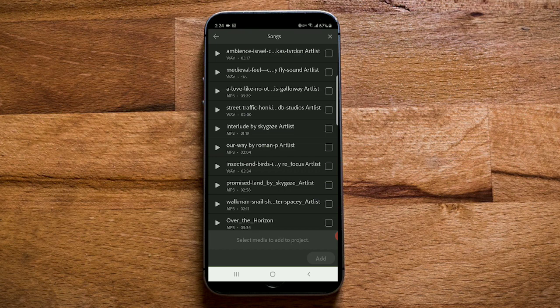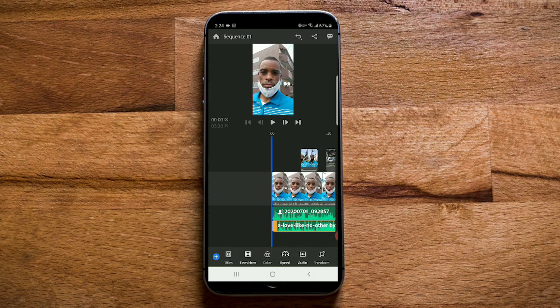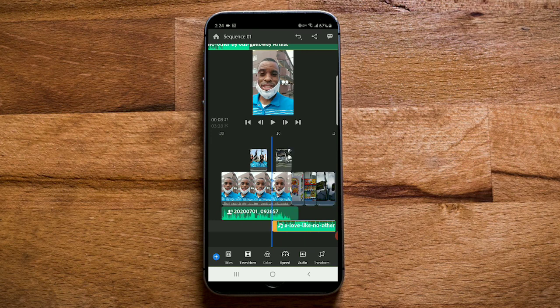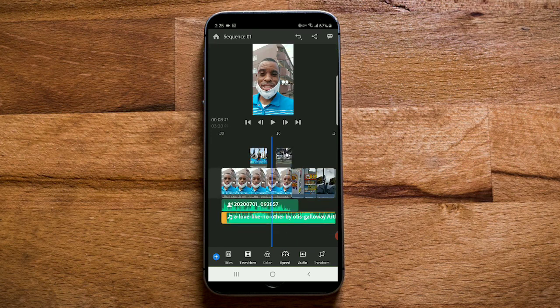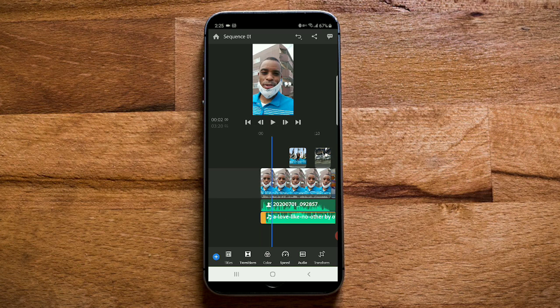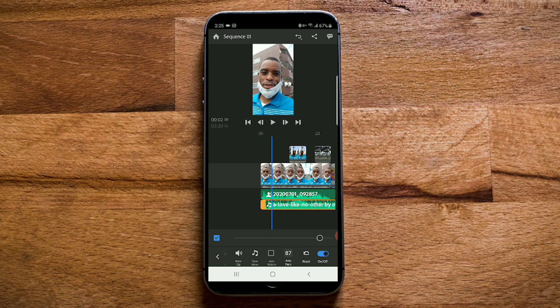So I already have a track here that I downloaded. Yeah, this one right here. A little bit of Tribe Called Quest vibe on this one. And I'm gonna actually just kind of get it into the guts of the song, more into the upbeat parts of the song. And now also what I'll do is click on the track audio and turn on auto ducking. So while I'm talking, it will basically bring down the volume. Let it compile that, and let's see.